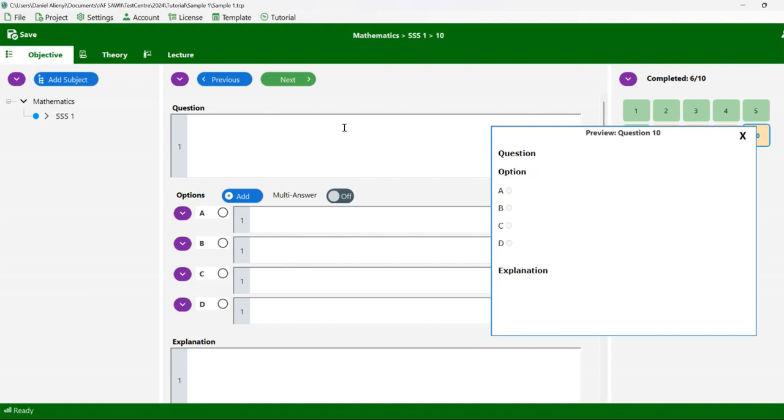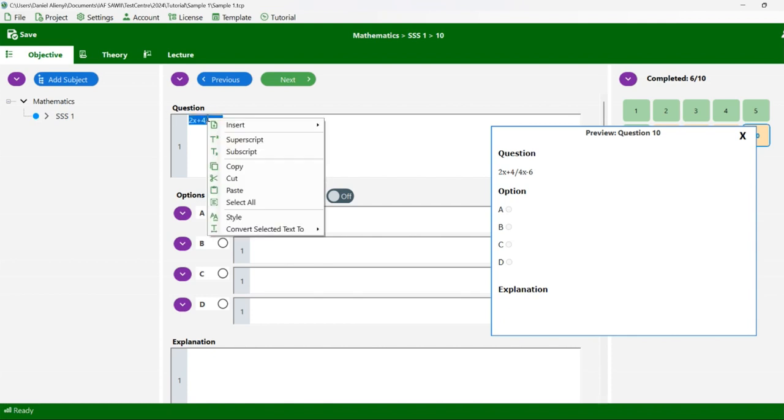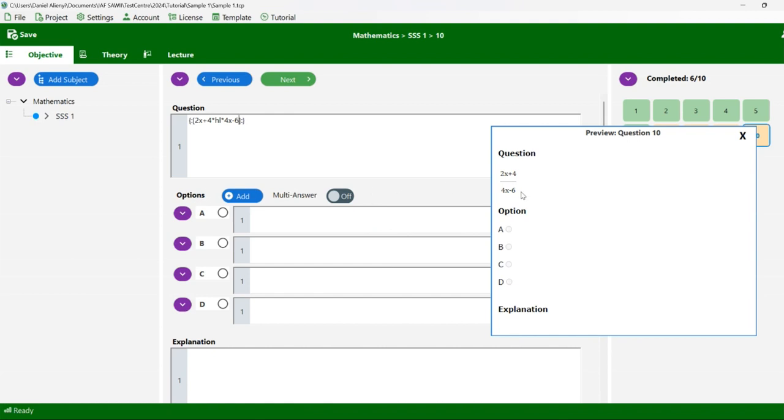Next, we're going to talk about how to create equations. So to create an equation, let me use this simple example. So here you have 2x plus 4 divided by 4x minus 6. So let me highlight everything and then right click, convert selected text to equations. Once you do that, you see that you have a very nice equation, 2x plus 4, everything divided by 2x minus 6. But in case you want to learn this using first principles, like you want to know how the code is being generated from scratch, here is how it works.